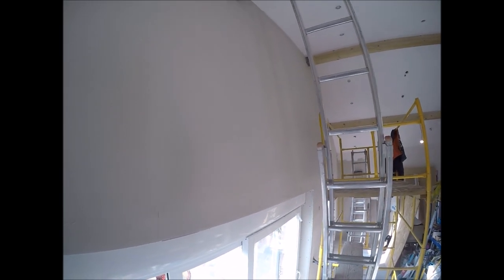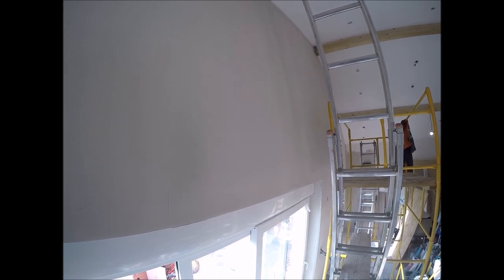Okie dokie, it is now 10 o'clock. It's been 2 hours since we started. It's all been flattened off, and it's already probably better than 80% of the walls in the whole of France.